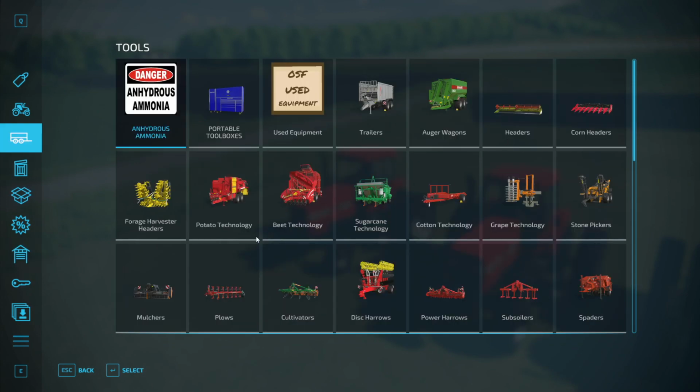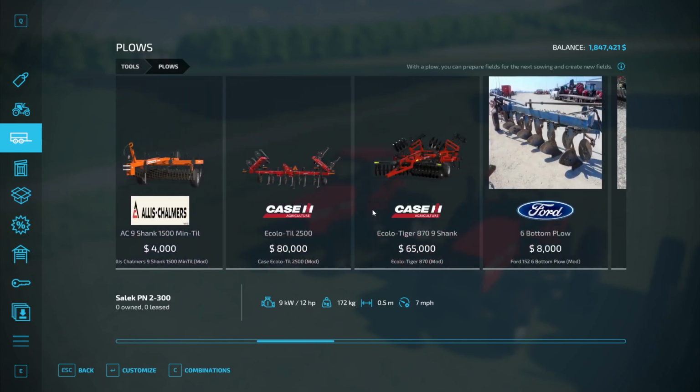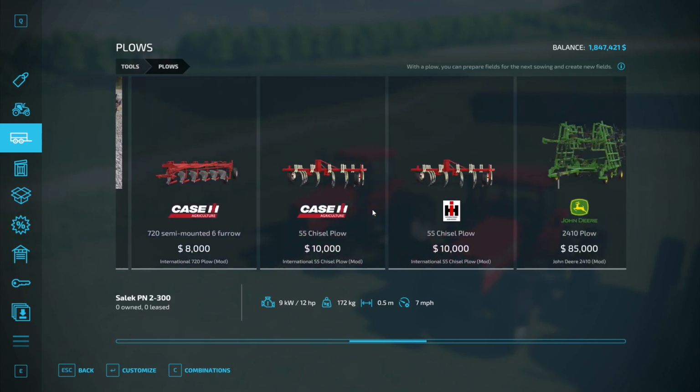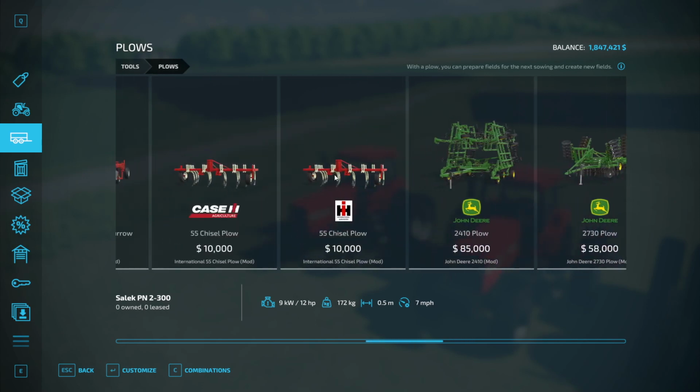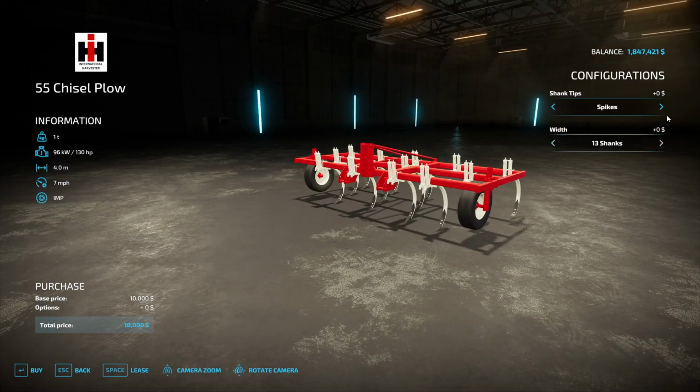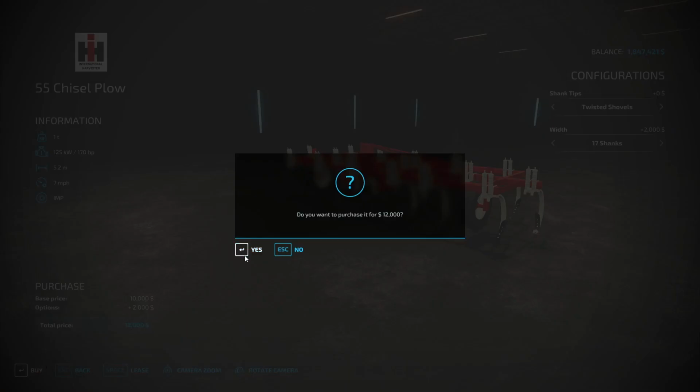So now we need some tillage equipment. Of course, we gotta get some plows. And I think I'll go a little old here, and we'll get us a 55 series chisel plow. And we'll go big on it.